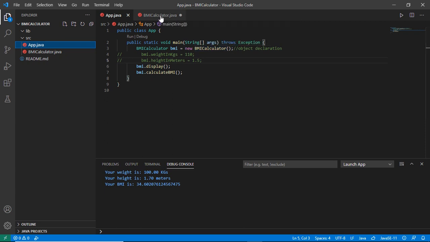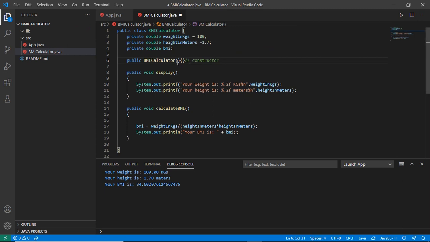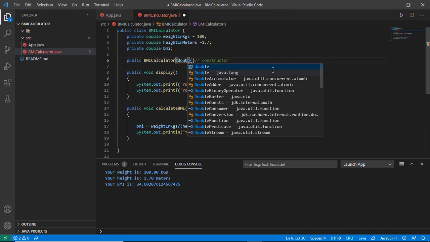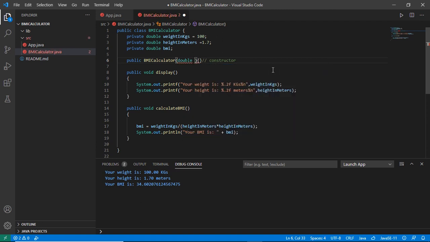Now what we can do over here is declare two arguments in this constructor, and we need to be careful that they are of the same data type as the values we are passing.